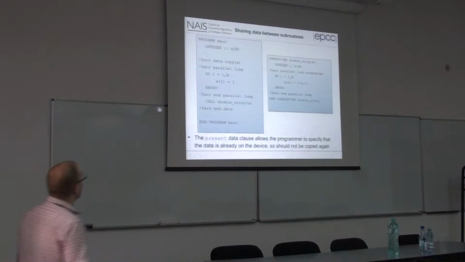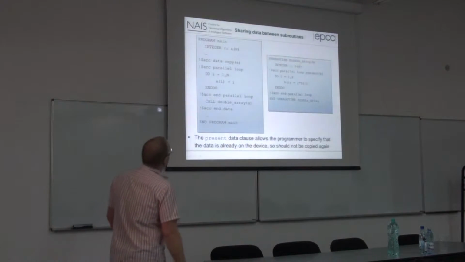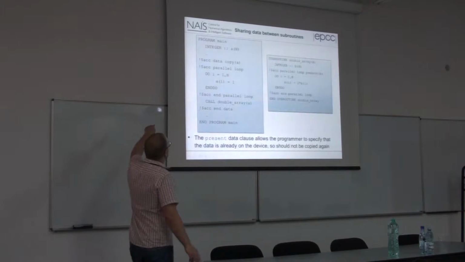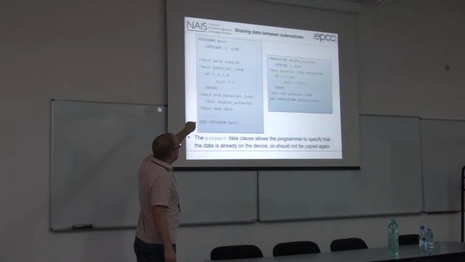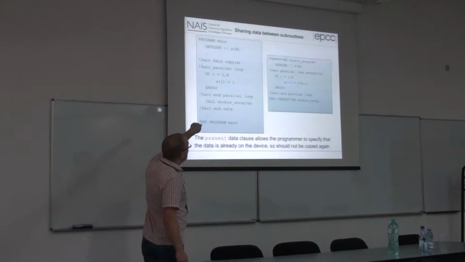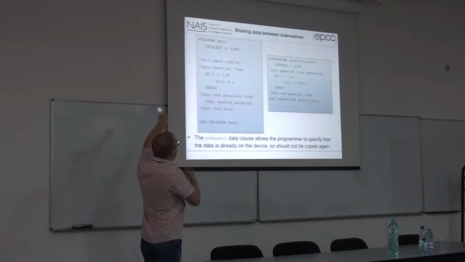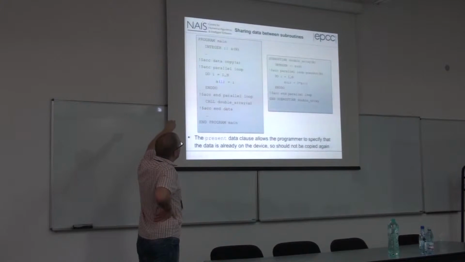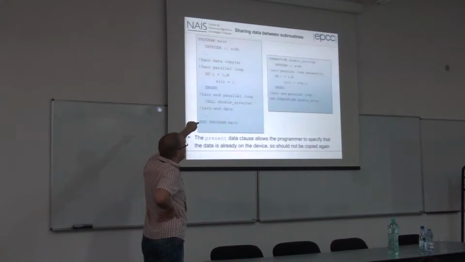So in that example we had before, no, it's not that example we had before. A different example, we've got a main program which calls a subroutine, which is doing some kind of operation on the array. But we actually know that although the dummy array over here in Fortran is called B, we actually know it's this A data here, which we've already got on the GPU, we've already processed it here. So we don't want to have to copy it onto the GPU and have to get here again.